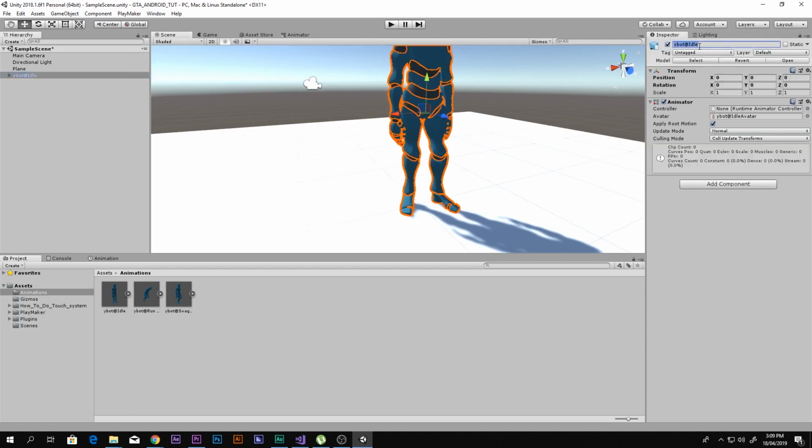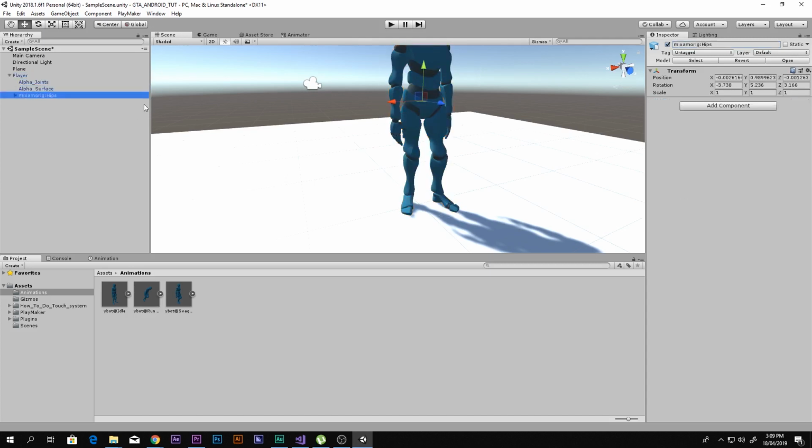Let's rename it to player, and as you can see there is already an animator on it, which means this guy has the animations and all that. In here we have the mixamo hips and all the legs, and these are the debone and the rigging for animation, so you don't have to worry about this.